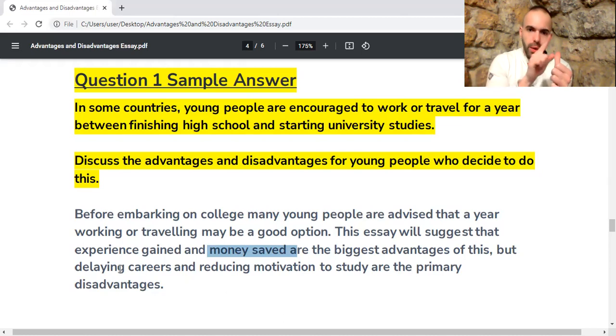So you will have to write the topic sentence by paraphrasing this and making it more clear. Don't add new information or new ideas. You can just expand on the size of the topic sentence. And then after that, you will have to explain it.